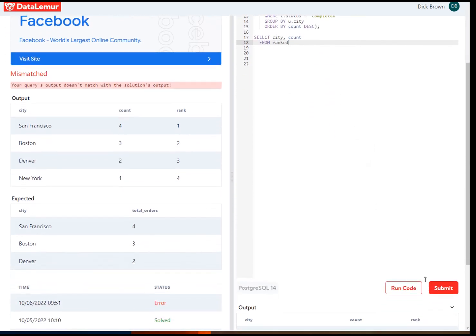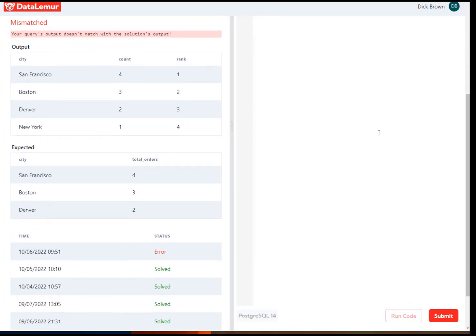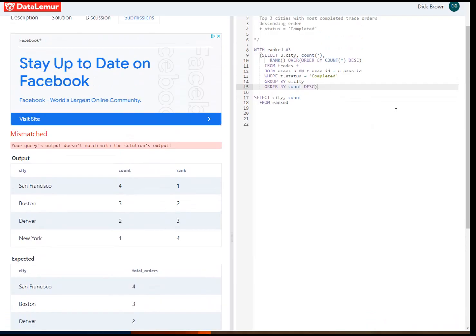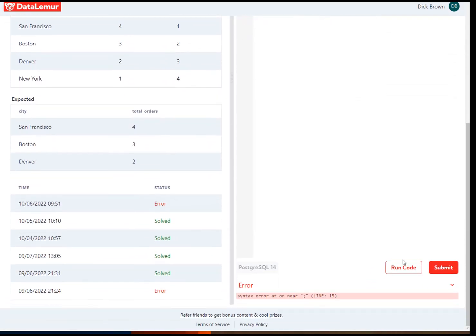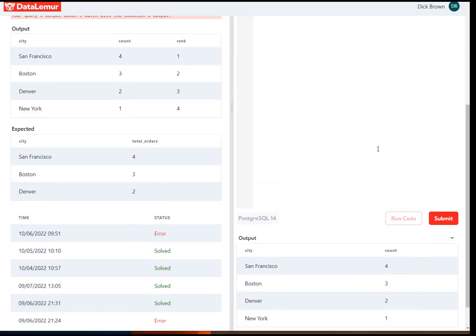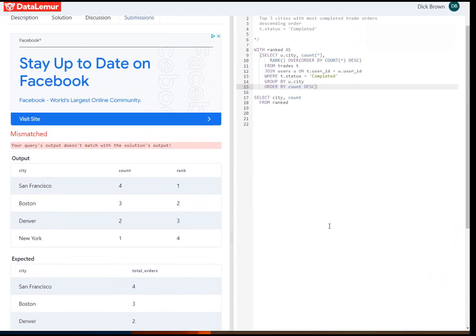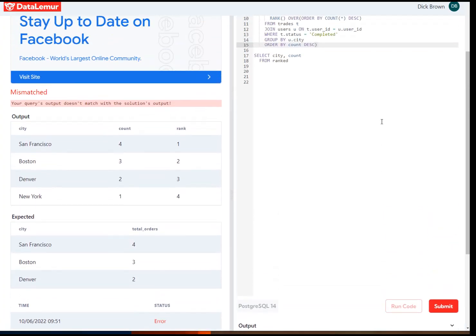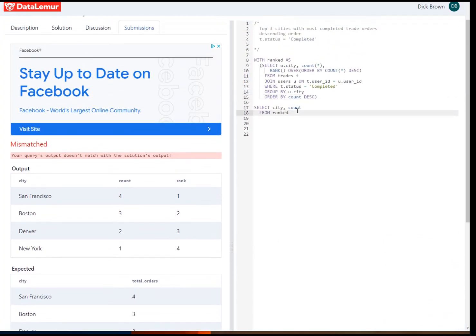Now again, let's see what we have so far. Okay, there we go. Now we want the top 3. In this particular case, I could use the count there, but I'm going to do it a little differently because we know that we have the rank there.